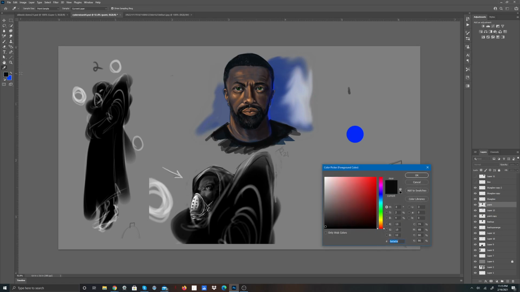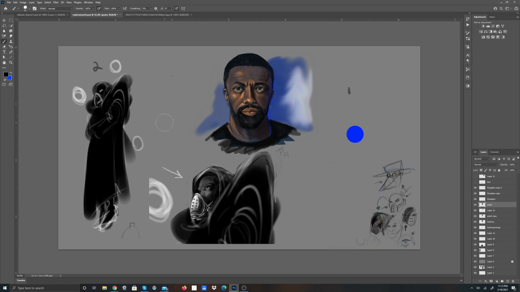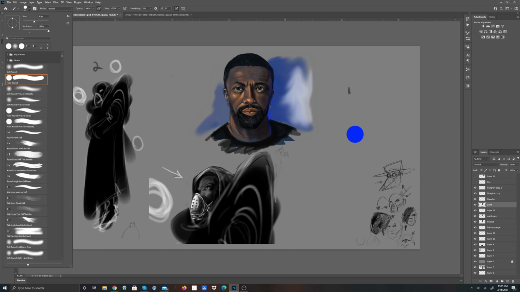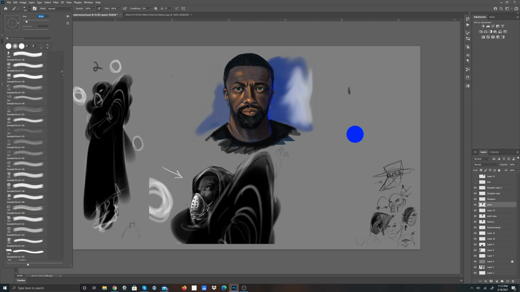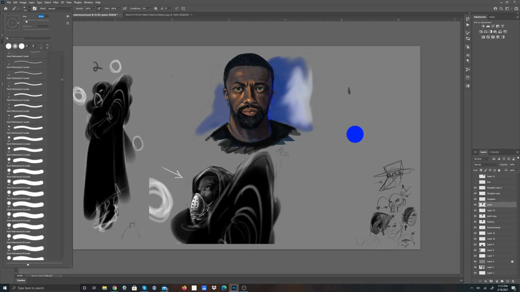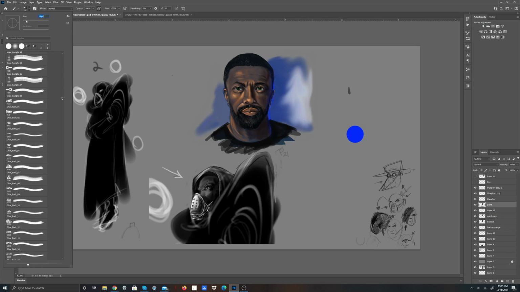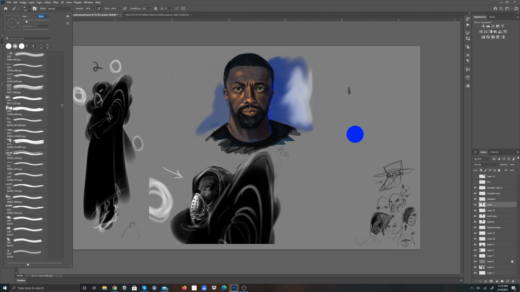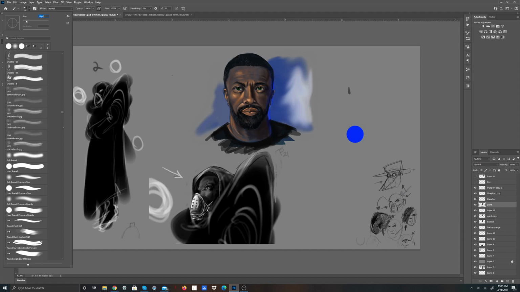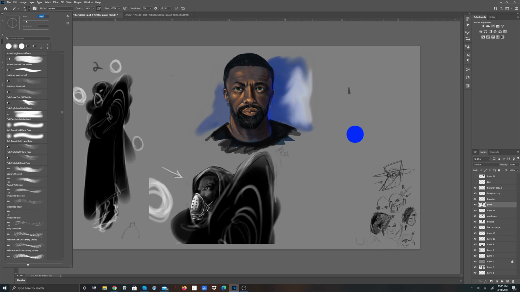Okay, we'll use this brush right here. Oh, that's much too big. Actually, I need a nice square brush. I have a ton of brushes, so this will work.